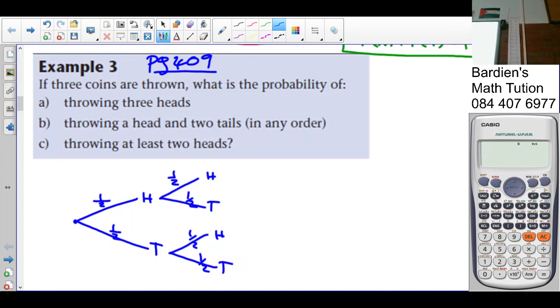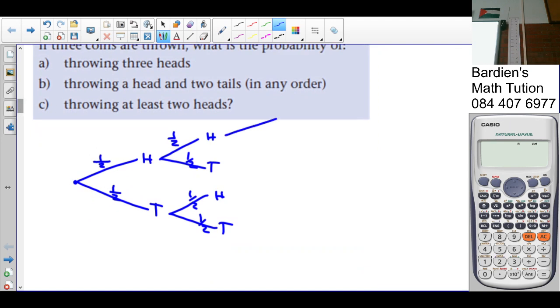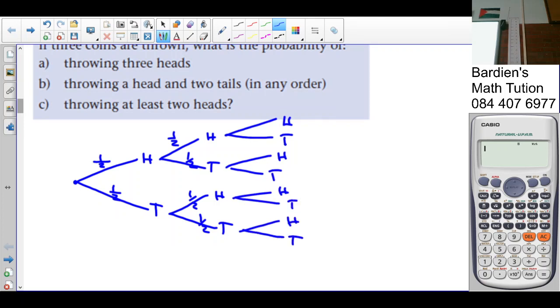So the third event can again be heads or tails. Heads or tails, heads or tails, heads or tails. So you'll be 1 out of 2, 1 out of 2. You understand? So what didn't you understand prior to this? When you played the video game, I just got lost, but I understand how to do it now. Okay.